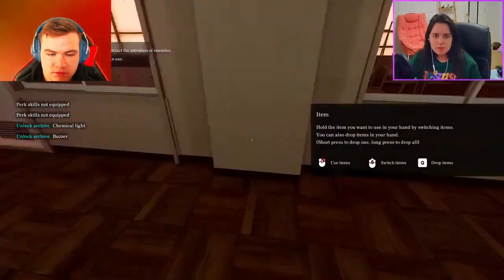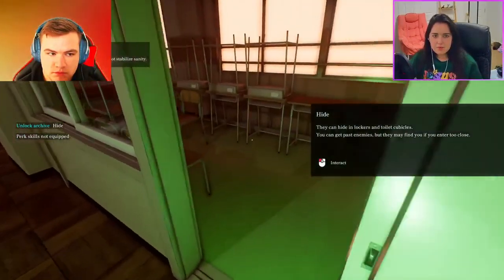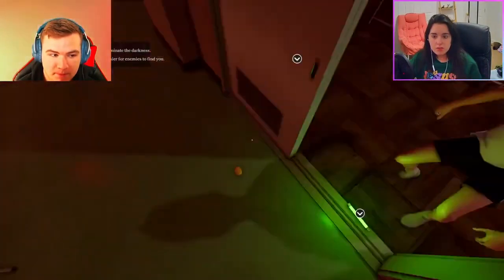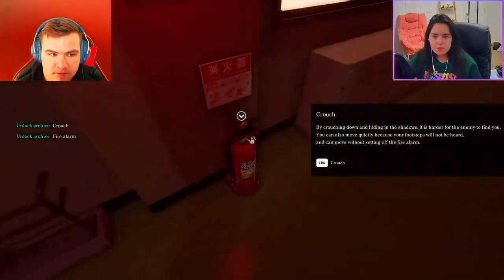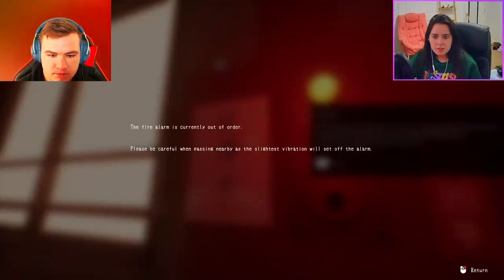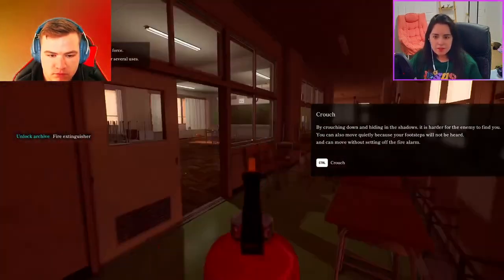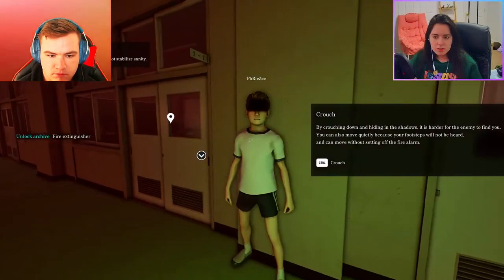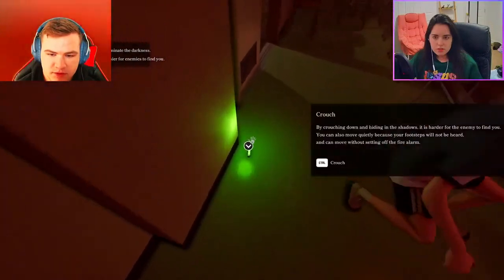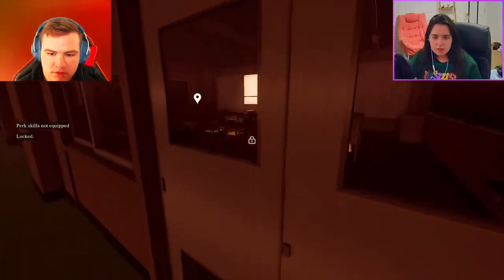A buzzer, to attract the attention of enemies. That's something that you do. It does not affect this. Is that you? Oh, you used it. Oh my goodness, what happened? Oh, so passing by fire alarms will give you away. This is gonna be awful. This is so confusing. So what if you slowly walk by it? Yeah, slowly walking by it counts.